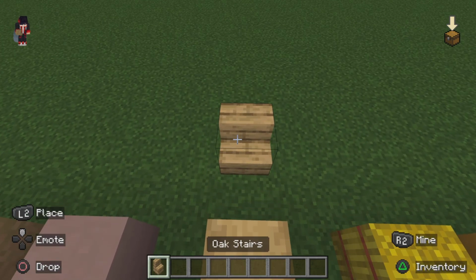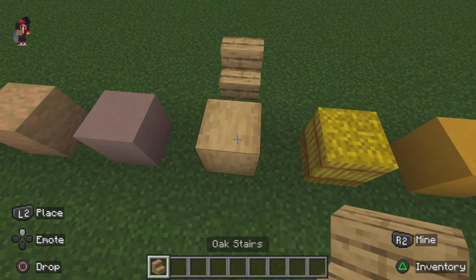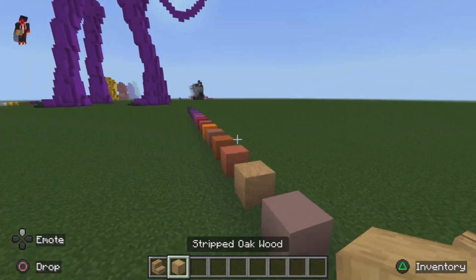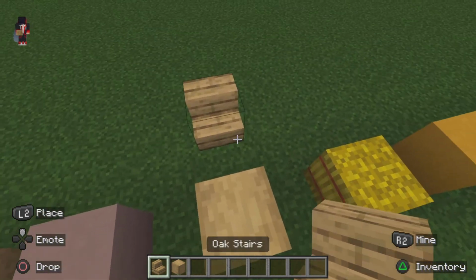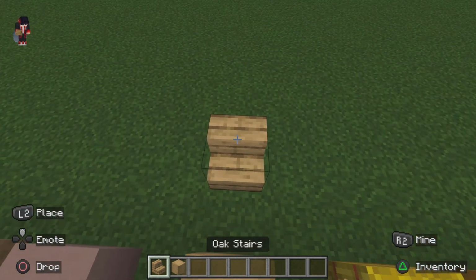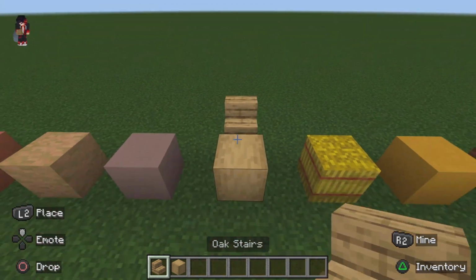Sorry, quick edit, folks. You will also need oak stairs. I forgot to put this in the block list, but I'm literally running on gas at the moment, so I thought I would put this in for you. So yeah, alongside the stripped oak wood, you will need some oak stairs as well for the feet.